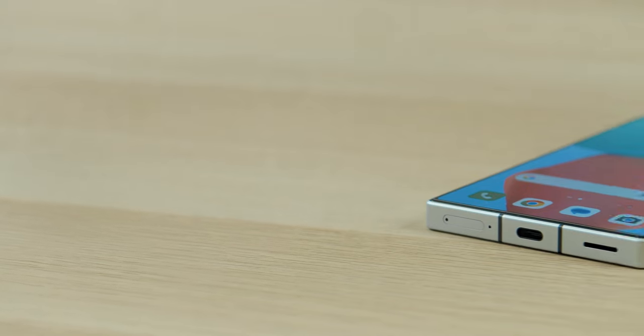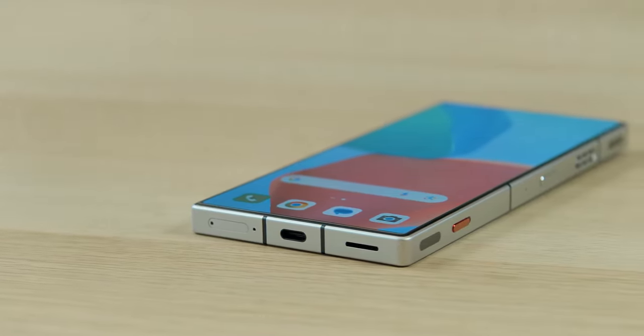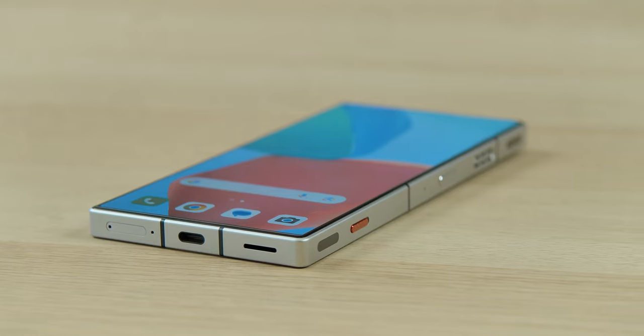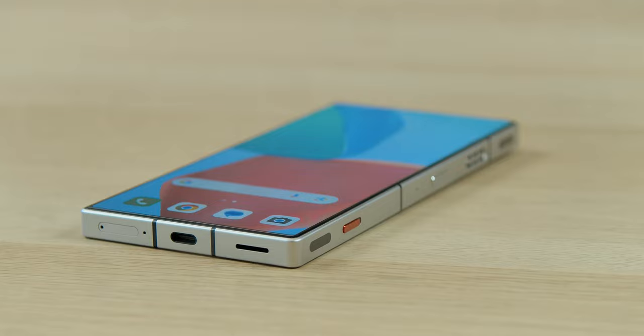Either way, the Red Magic 8 Pro was so much fun. It was so refreshing to switch it up and review a phone that is geared not necessarily towards mainstream flagship — this is a phone that is geared towards gamers. For someone like myself who has gamed all throughout my early teenage years and even now into adult age, it's a hobby I really enjoy. A phone like this has some serious appeal. I play COD Mobile and Dragon Ball Z Dokkan Battle on this phone and it ran both games just fine. The phone has such a cool factor and it's so unique, especially in this titanium color.